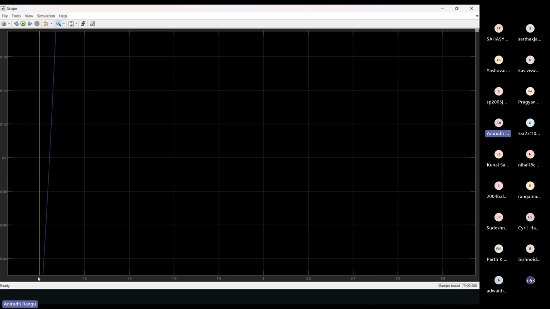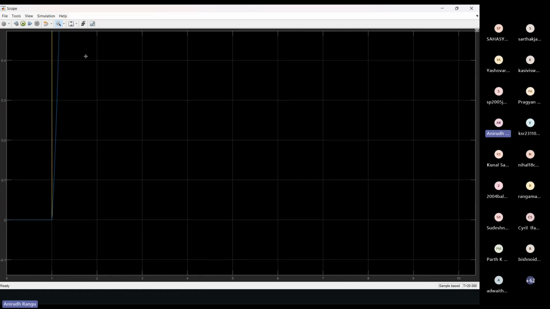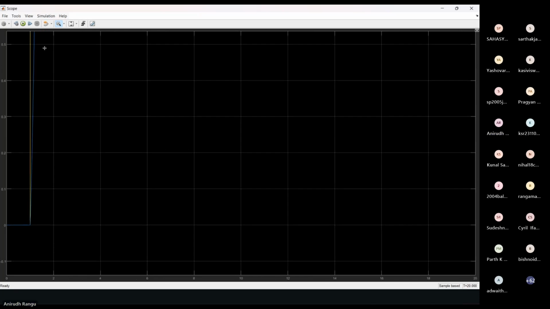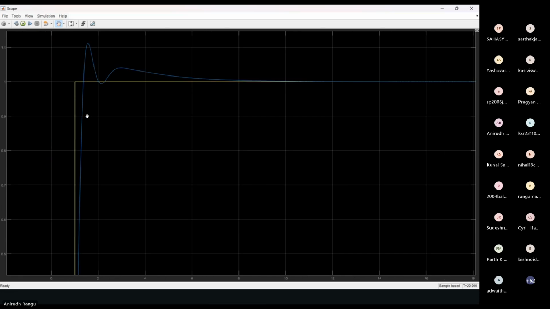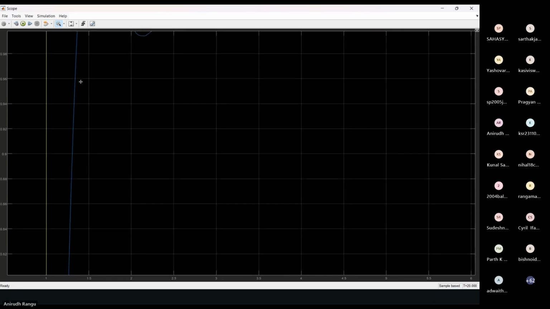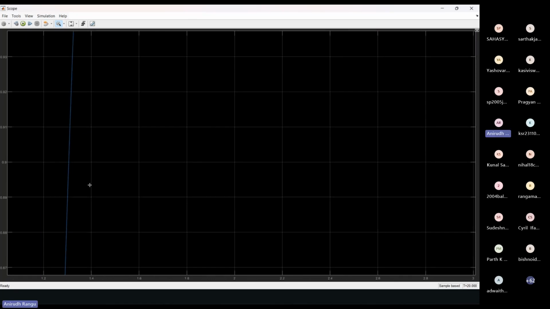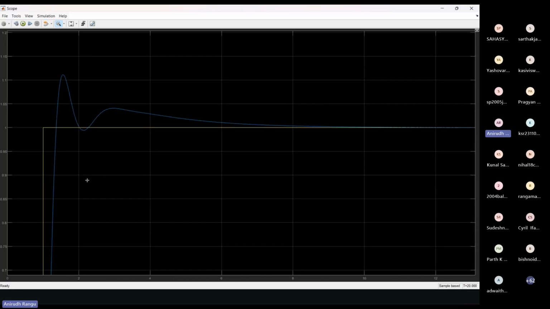It generally starts at 0 seconds, but we'll take it here as 1.05 seconds, and to reach 90% of one, that's 0.9, over here, you can see it's around 1.3. So the rise time is around 0.25 seconds. If you want to minimize this value, you increase KP.